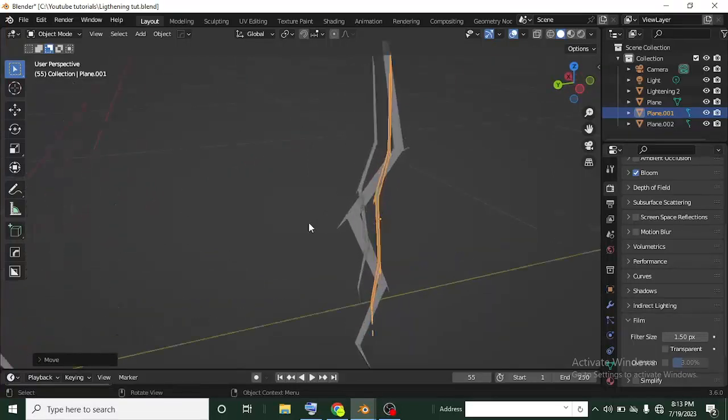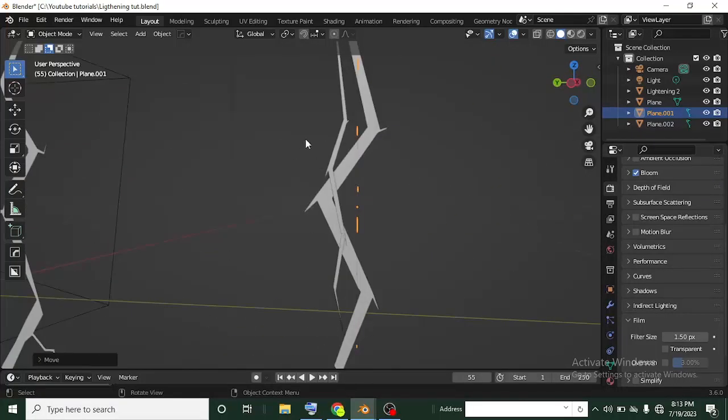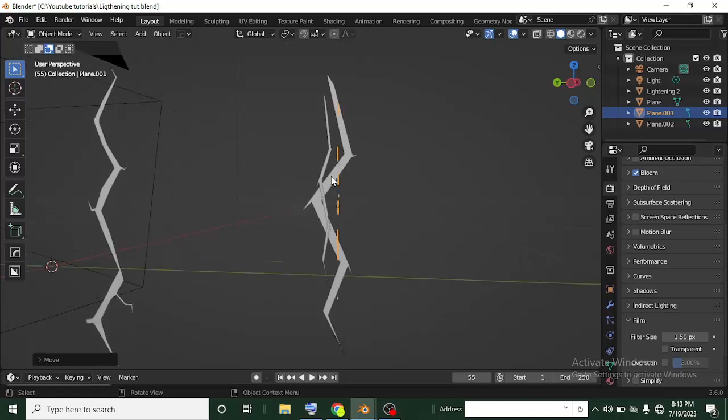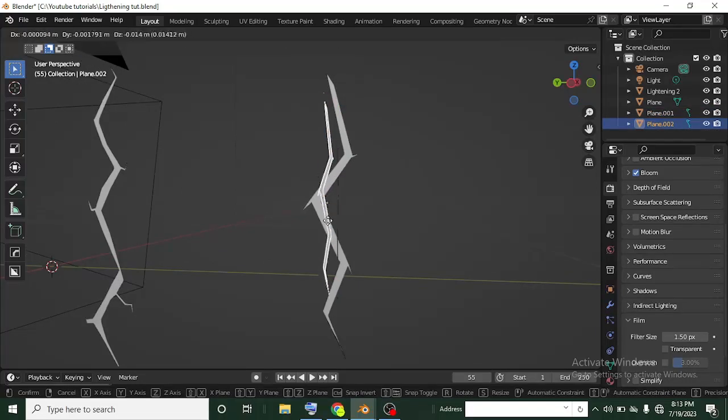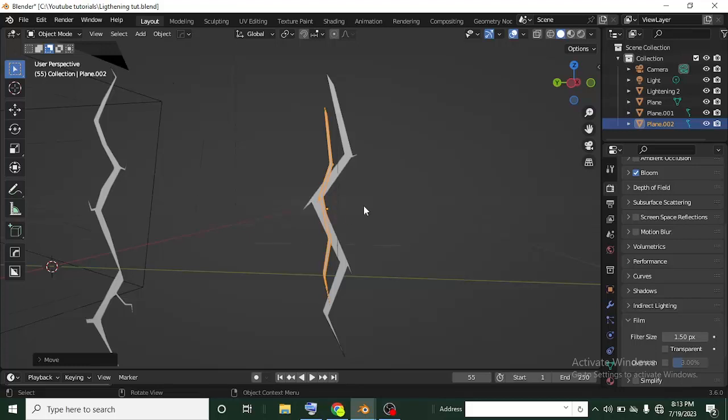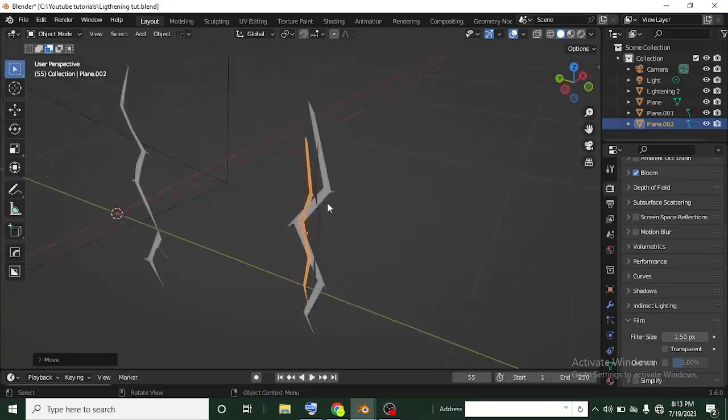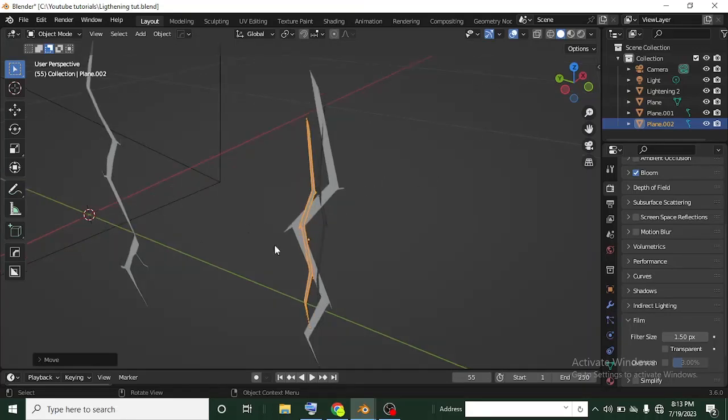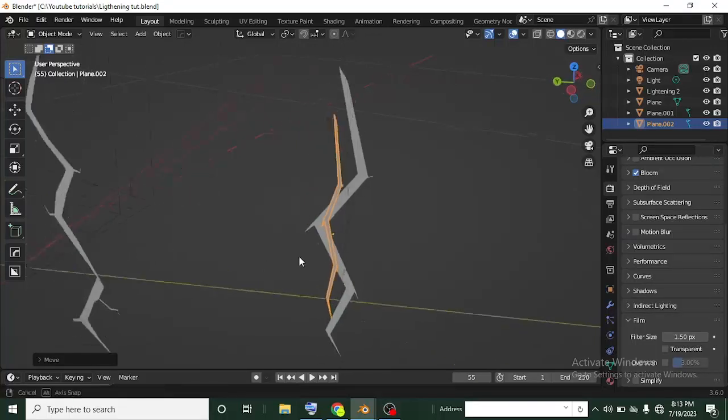So this is very, very adjustable. So you can add more of this base mesh to make the lightning look more realistic. You can add as many as you want. Okay, but here is the thing, and here is how it goes. We're going to add an empty, and then rotate this left and right, that's 180 negative and 180 positive, to get this flip back, flip back, flip back look, and then make it look as if the lightning is striking. So that's just how it's done.